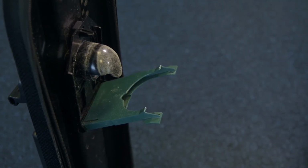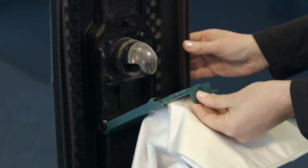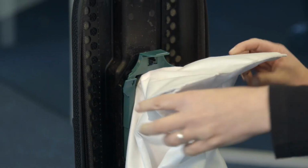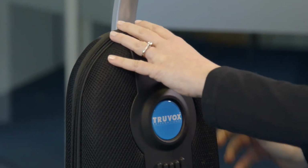Discard the used bag. To install a new bag, slide the bottom of the green bag collar into the bag holder until it snaps into position. Push the top of the bag collar upward until the collar snaps into place on the vacuum. Tuck the bag corners into the bag compartment and then zip the bag compartment closed.